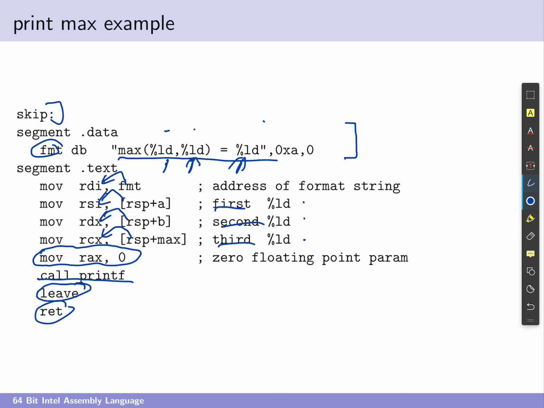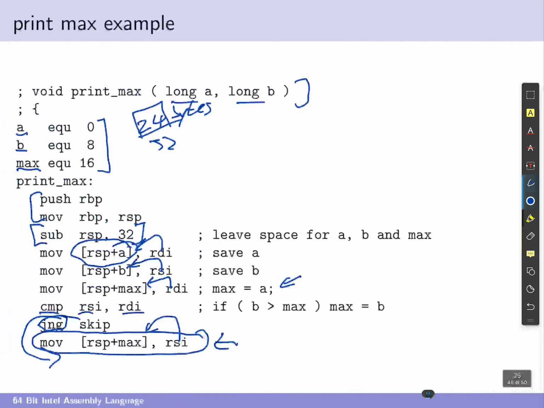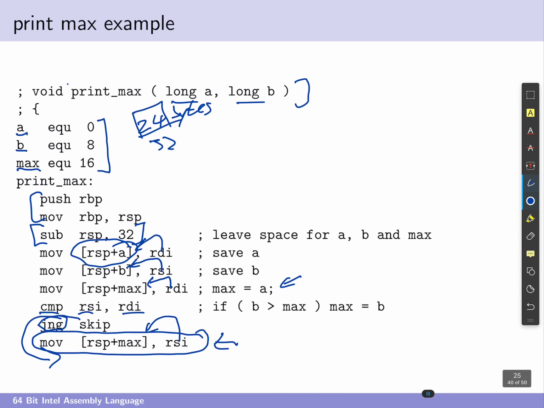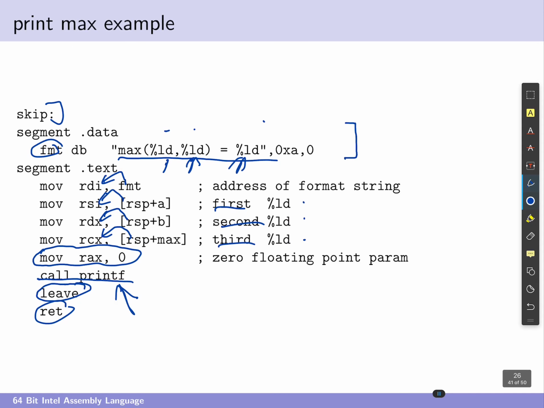Okay, now you'll note here that I haven't set the return value to 0. So what in essence is actually going to happen here is the return value of this function is going to actually be whatever printf set RAX to. Now this isn't an issue because we decided that this print max is going to return void. But what is interesting with assembler is regardless of what I actually intend to have as the return type, it will always still be able to set RAX. So in this case, the RAX value will be whatever printf returned, though we kind of made the high level decision that we're not going to care about what the return type is, or the return value is rather.